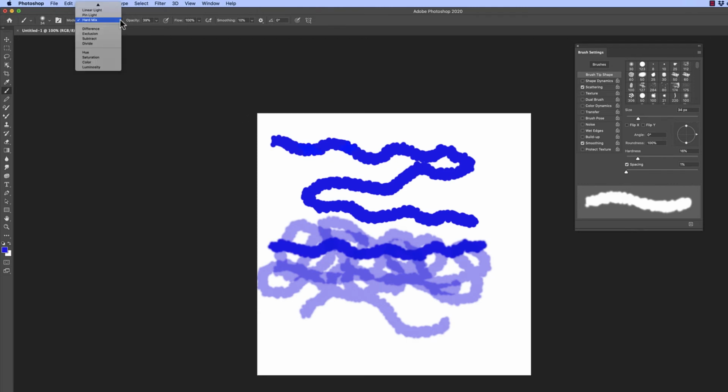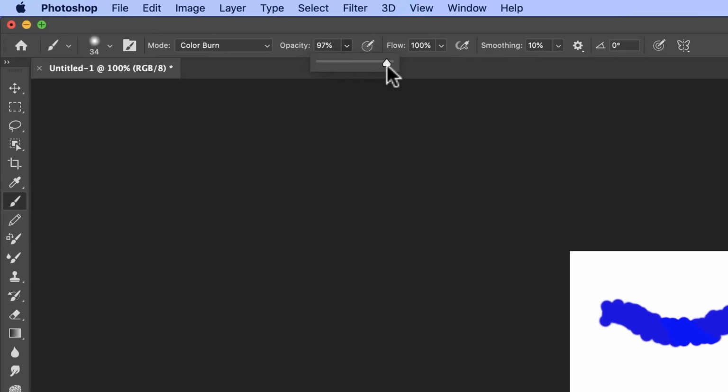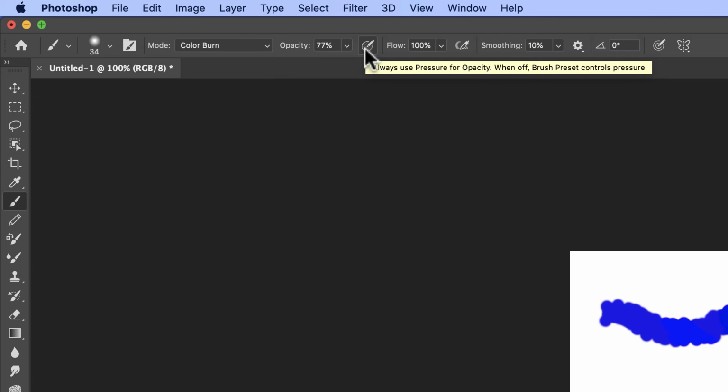Okay. Let's increase the opacity. So be aware of the modes here. This is something you can set if you're using a graphics tablet.